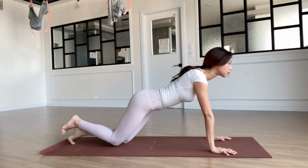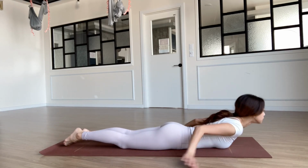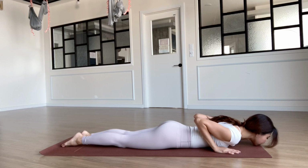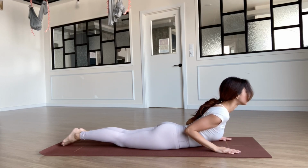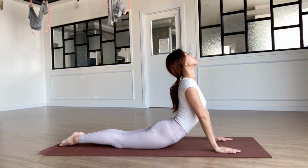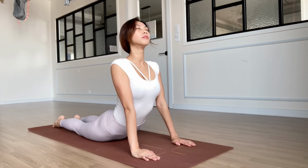Now onto the Cobra Pose, aka the Bhujangasana. Get down on the ground and place your hands next to your chest. Have your arms close to your body and stretch upward. Now fully extend your arms and make sure that your elbows are not pointing upwards but inward, so then your arms are straight when looked from the side.